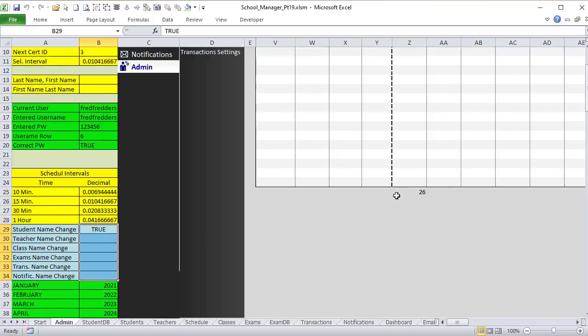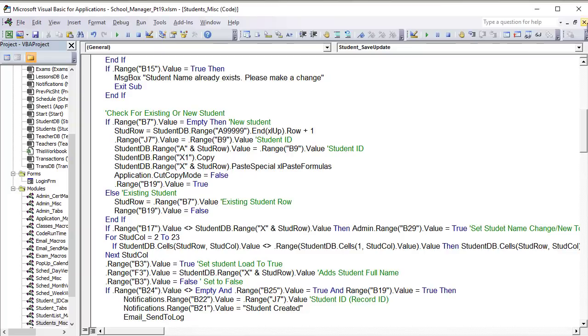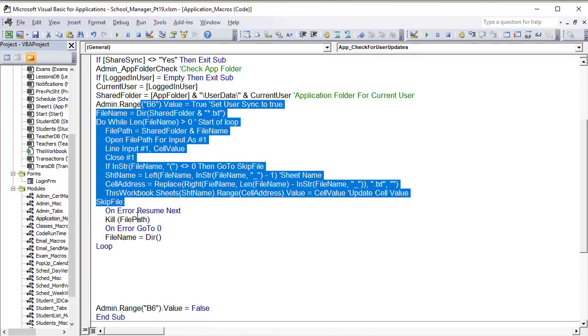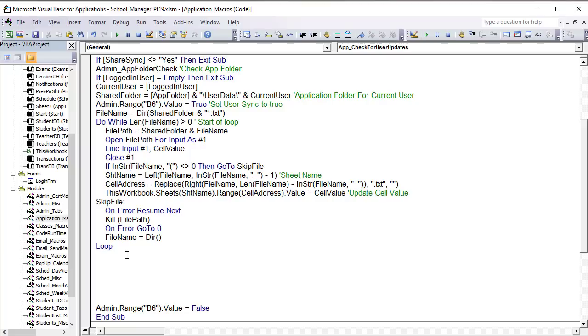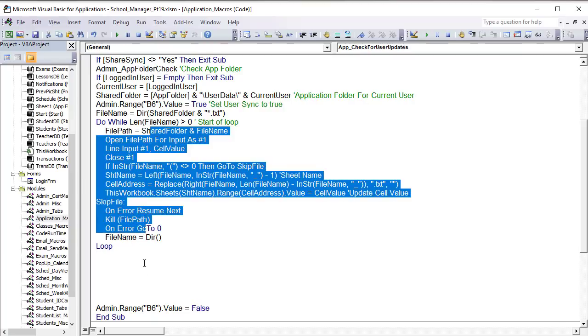So now we're going to continue back in. Now we understand that we have made a student name change. Now let's say another user makes it. It's going to change this. It's going to trigger for all the users. This is going to go to true for every single user. Okay? When it's true for every user, and let's say we've made the updates, we've just brought in all the updates, and we see that B29 is true. If B29 is true, then what I need to do is run the macro that's going to resort those students. We've already updated the student information here.